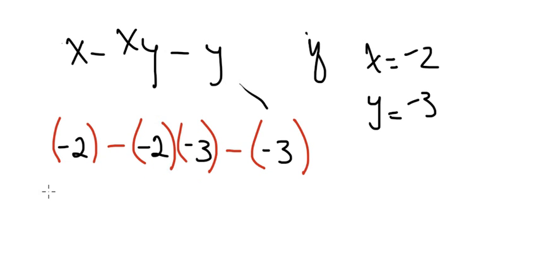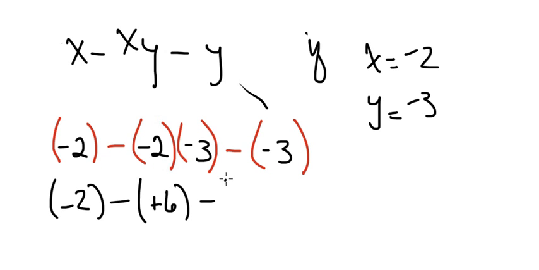So we're going to copy everything else as we have it. We have the minus 2 minus, and then a parentheses here because we're going to have minus 2 times minus 3, which is what? Okay, so I put that in there, and then minus, and then my parentheses minus 3. So that's what I'm left with again. Now, I could go ahead and join this 2. Or you can say negative 2 minus a positive 6.